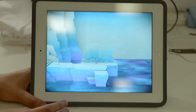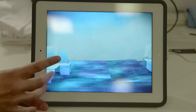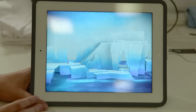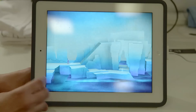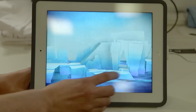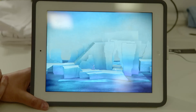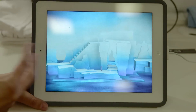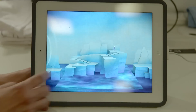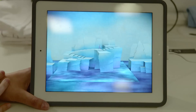We come to the edge of a rock cliff, and it looks like we can't go any further. But if you look closely into the ocean, you see there's something lying in the water. If I open this up, it reveals a rock structure, and you see two portals. Each portal, if the character steps into it, allows me to flip this part of the world and teleports the character into the next page. This is a maze puzzle where I have to find the right portal that takes me to the other side.